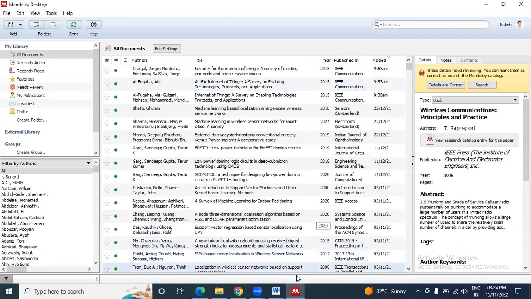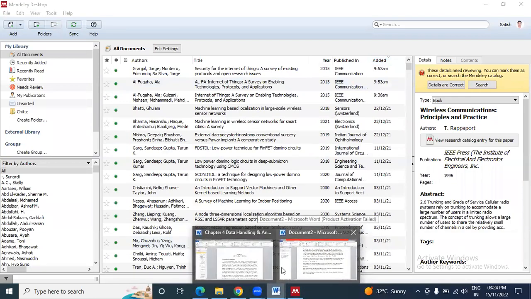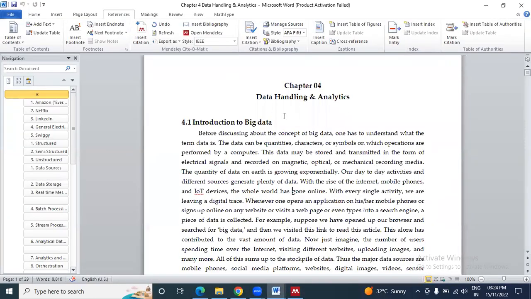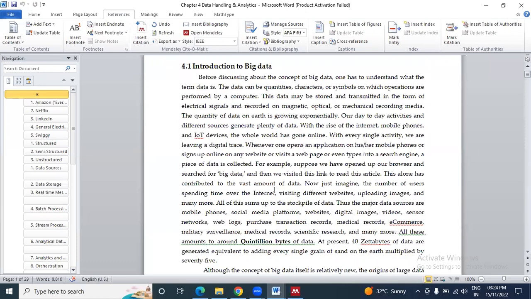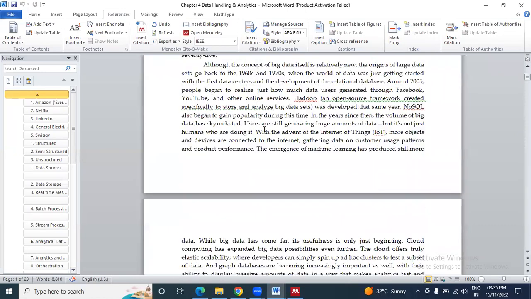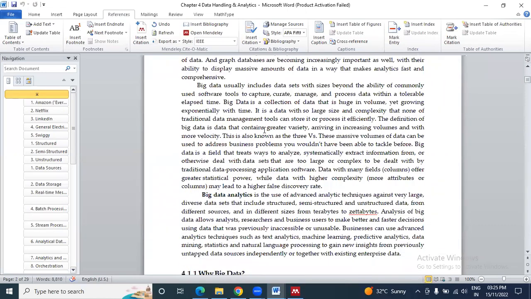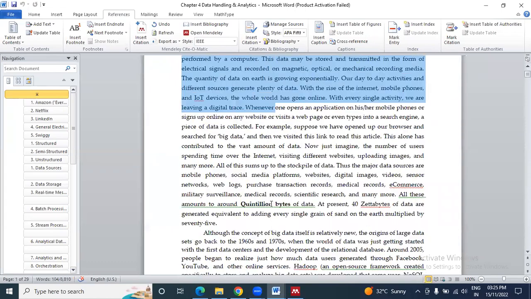So I hope you understood this whole story of Mendeley and how to utilize it. For example, I have shared this chapter number 4 with you. You know that big data is a very common concept, so you do not need to worry about from where to cite the first or second paragraph.